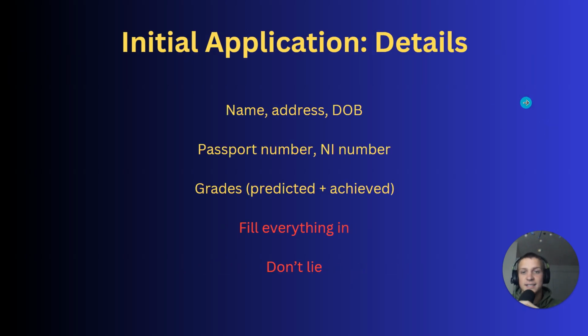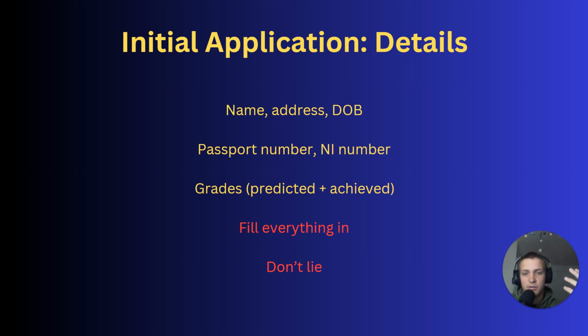The first thing they might ask you is details, things like your name, address, date of birth, etc., grades. Just two things here. Number one, fill everything in, because it's an easy mistake to make. Some of these application forms can be super long. You end up missing something. Just make sure you fill everything in, because if you don't fill it in, they're going to reject you. Okay, I've had conversations with a recruiter, and he's told me that they get so many applications that they basically look for any reason at all to reject someone. So if you've missed out a certain section, easy for them to reject you.